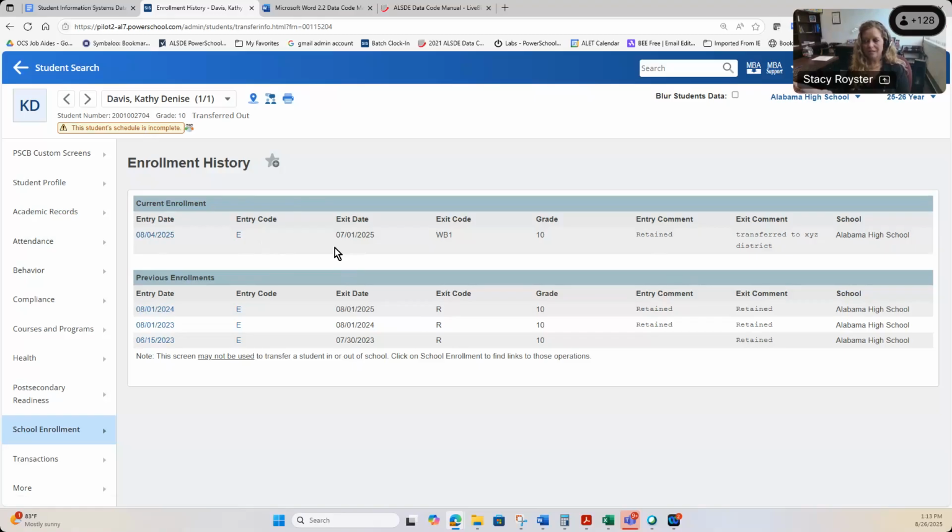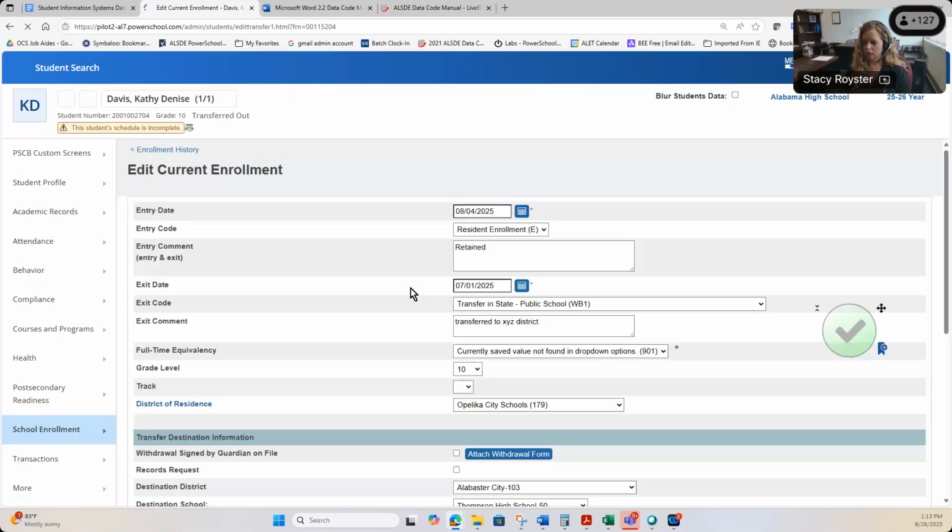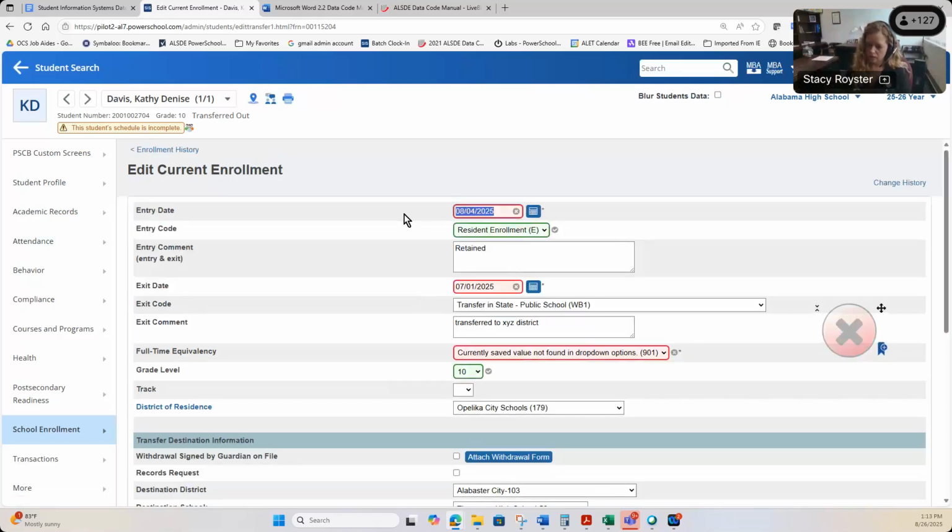So once you process out that transfer for your summer record, you then have to pop right back into that enrollment history, click on that entry date, and update that entry date to also be the same date that you process that withdrawal. So I want to show that this is a 0-day enrollment. I want those enrollments to match to show there were no days of enrollment during the 25-26 academic year for this student. That's how I process that summer withdrawal. So I'm going to now save.